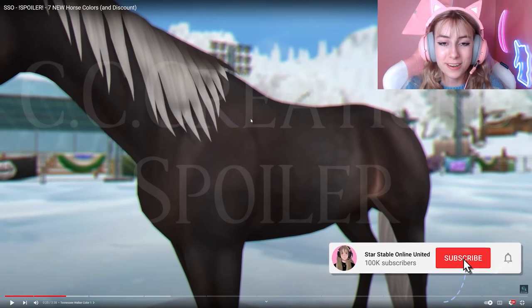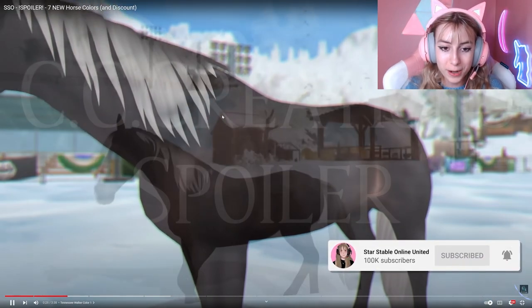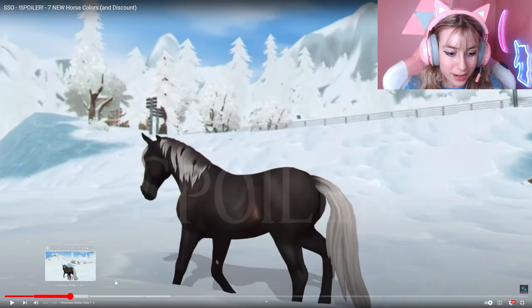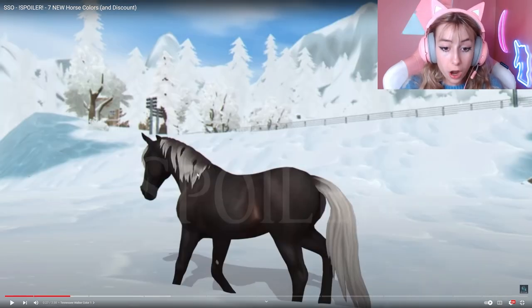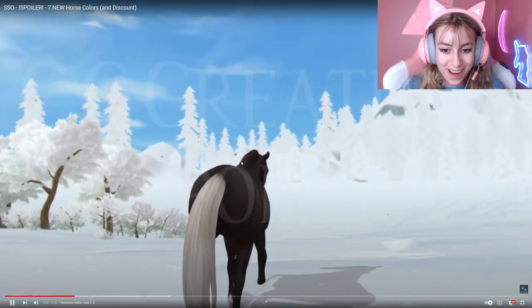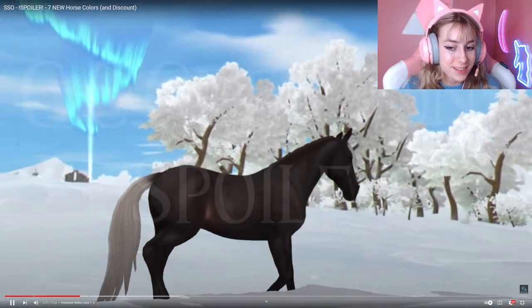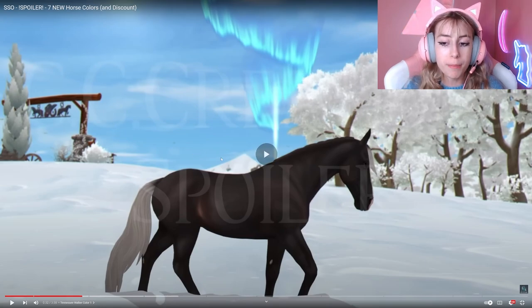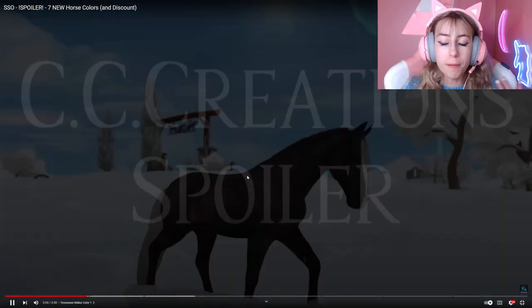Maybe it's like a weird shadow and it's just rendering wrong or something, but oh, it really does look like someone spray. Wait, just look at this. Look, what is that? Oh, it's a wig. Okay, I mean, it is cute. I do like the lighter mane. I think that is a nice addition to it, and it's just not my cup of tea, I'd say. Just not my cup of tea.